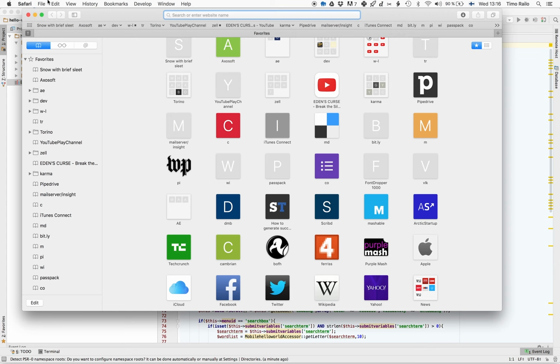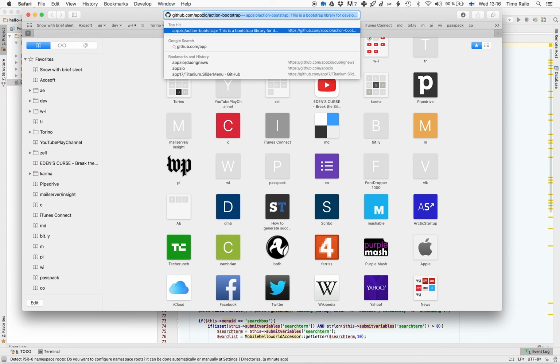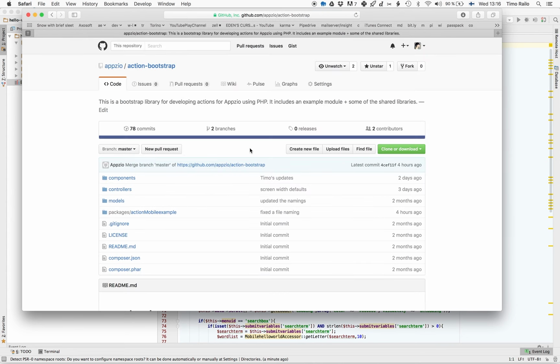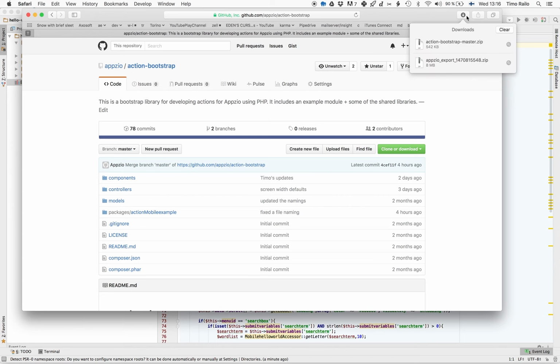We're gonna go to GitHub, Appzio Action Bootstrap. Easiest is just to grab this. You can just take this as a zip, or clone it to your local computer.